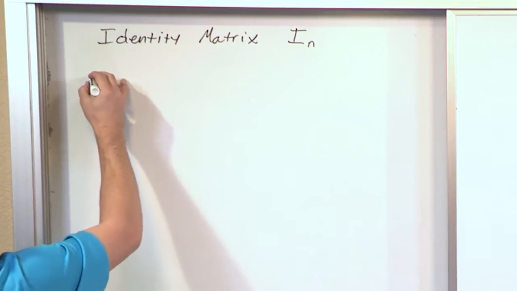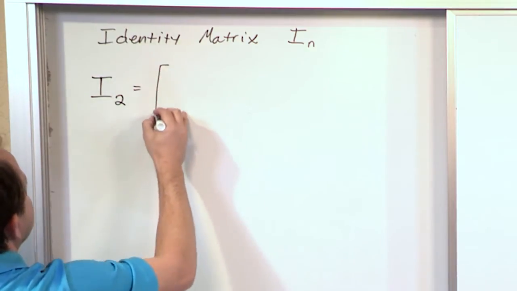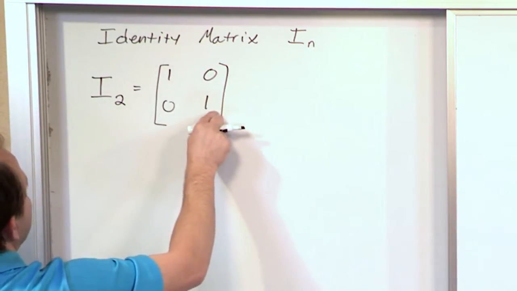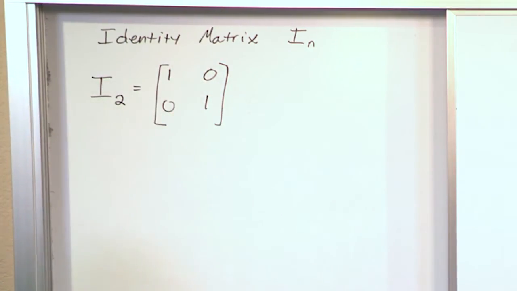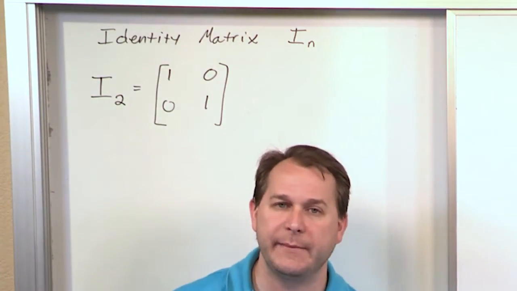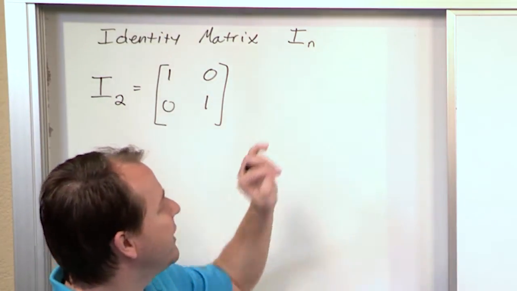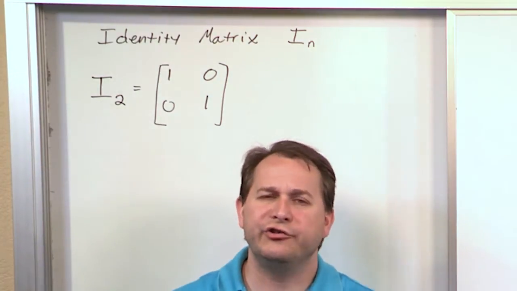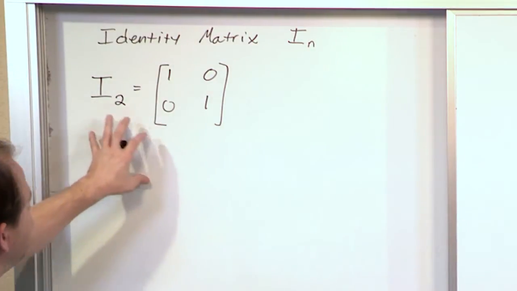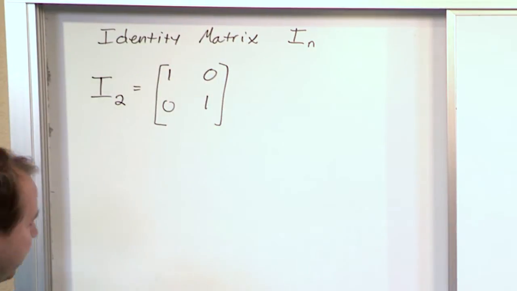If I have an identity matrix I sub 2 — notice in this case N is equal to 2 — then it looks like this: basically a 2×2 matrix with the number 1 along the diagonal elements and zeros everywhere else. The identity matrix is a general term. You can have an identity matrix for 2×2, 3×3, 4×4, 5×5 — that's why we have the letter N in there, telling you that you can generate an identity matrix of any size, but it's always going to be a square matrix. You construct it by putting ones on the diagonal and zeros everywhere else.